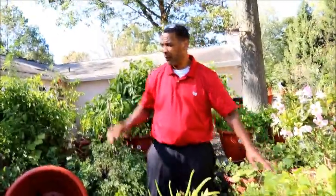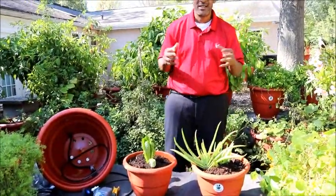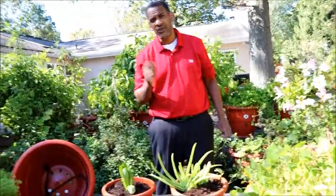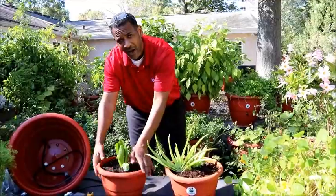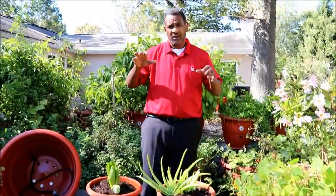We love our nasturtium and we love our chamomile, but I want you to feel comfortable about your growing. When you first receive the Torpedo Pot you're going to be a little hesitant — you'll wonder if you're going to go wrong or right. Once you establish that feeding inside for the biotic environment, it's not about you. At that point it is the plant's job to create its own environment, and I want you to remove yourself from the picture. Give it time because it'll heal itself — the soil has the ability to heal itself. The minute you put your plants into the ground, they're looking for an opportunity to create an environment where they can live.